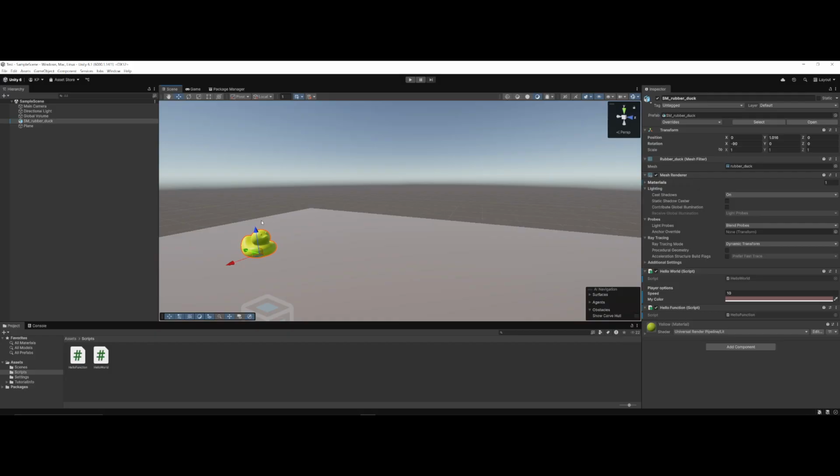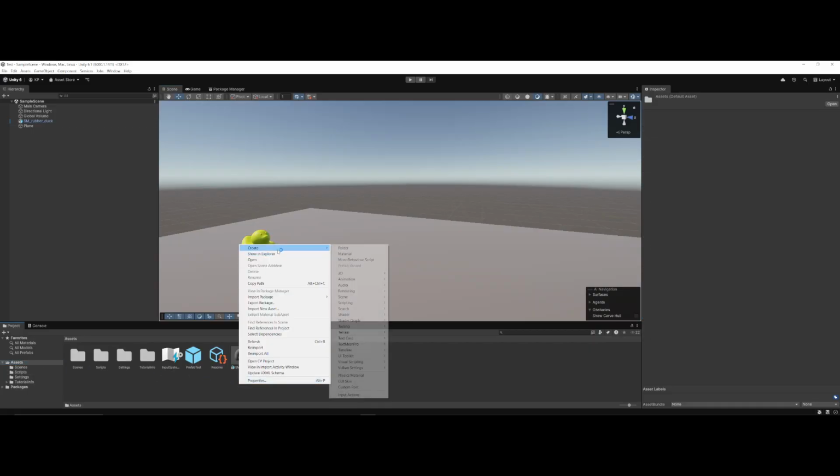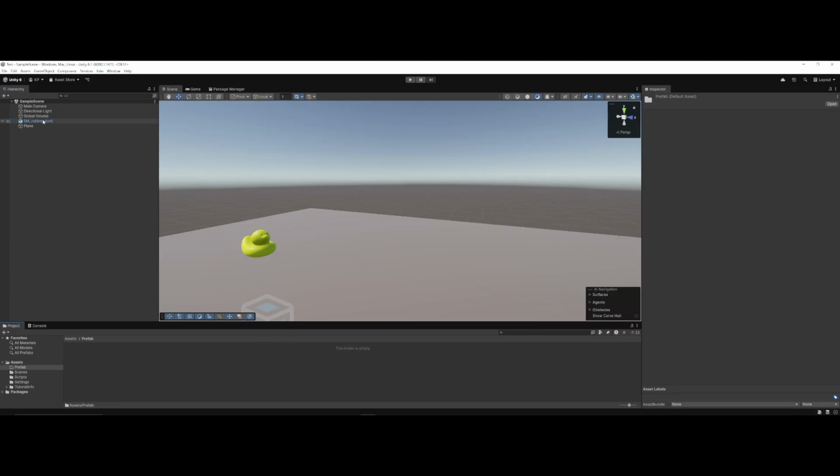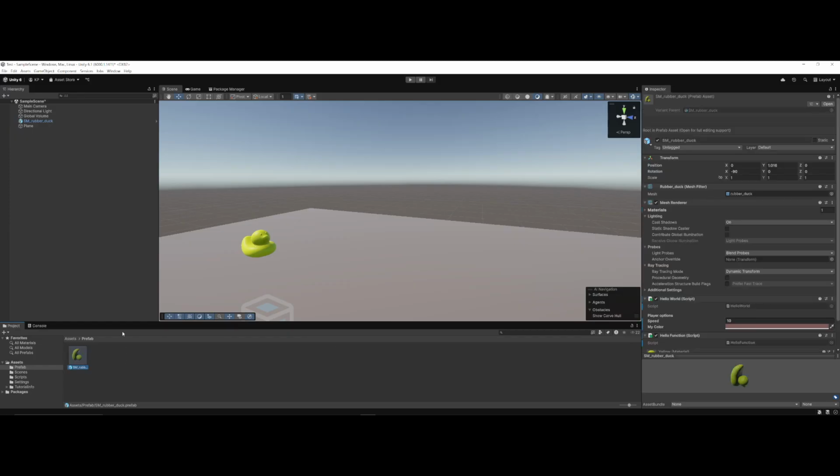Instead, in Unity, we can create what's known as a prefab. And all a prefab is, is a template. It's like a saved copy of any asset. It's very simple to save a prefab. I'm just going to make a folder for it, call it prefab. And all I'm going to do is very simple: just drag the rubber duck from the hierarchy into the prefab folder. And you can see it shows up as SM rubber duck. In parentheses now it says prefab asset.